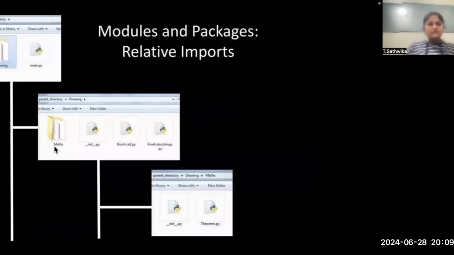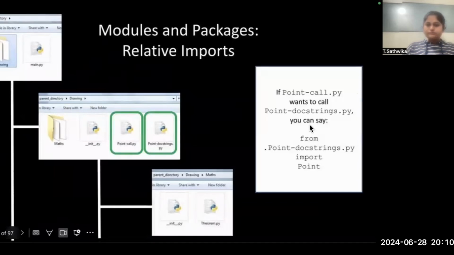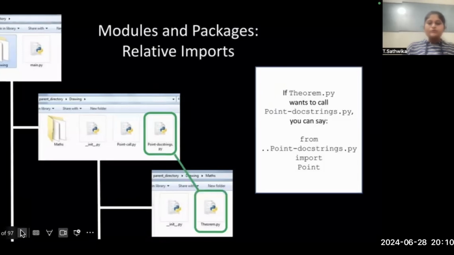In drawing, we have the subfolders math, __init__.py, pointcall.py, and point_docstrings.py, where math consists of further files __init__.py and theorem.py. Now, if pointcall.py wants to call point_docstrings.py, we can say from point_docstrings import Point. And if theorem.py wants to call point_docstrings.py, we can similarly say from point_docstrings import Point.